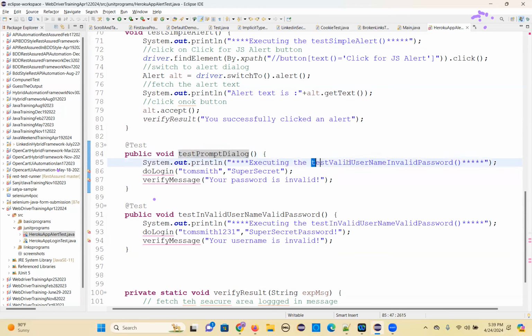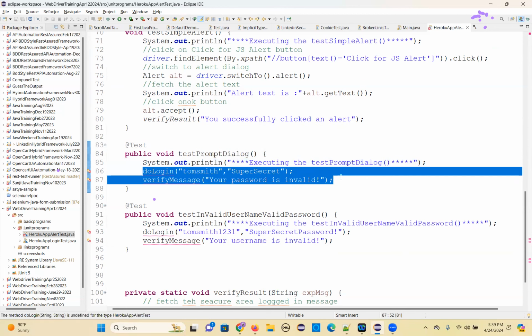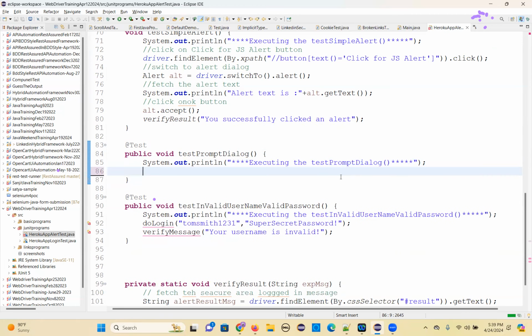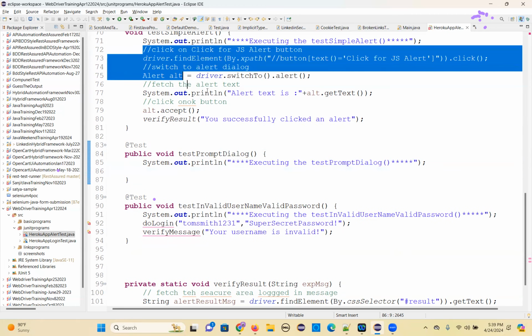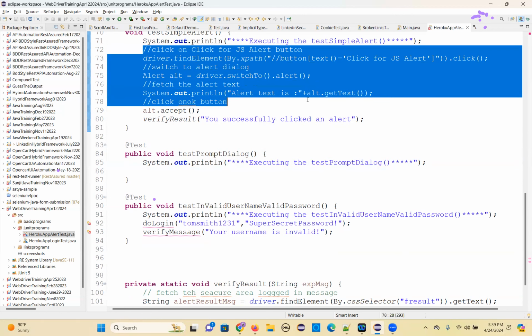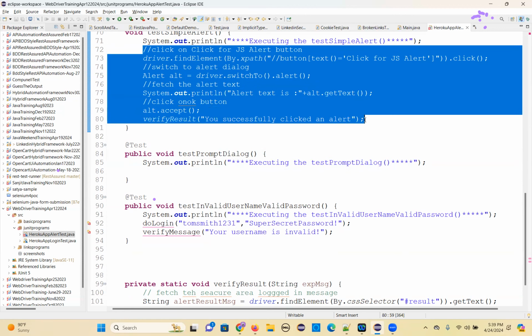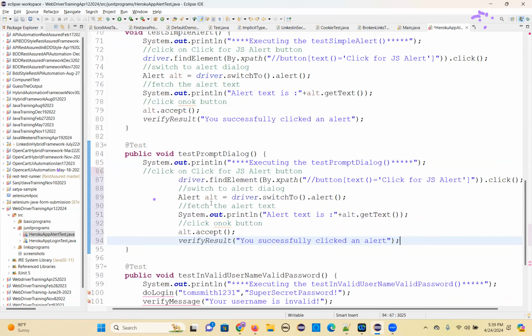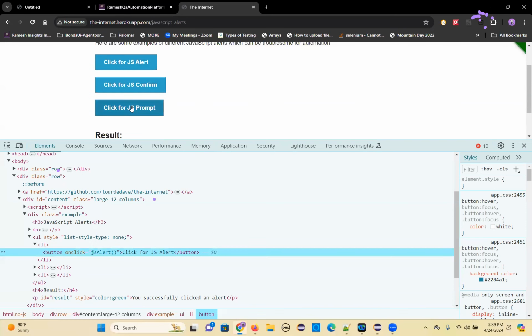So each scenario separate test case you create. A similar code, and I'll just use this. I'll just change. Okay, that's it. Click on prompt, right? This one.